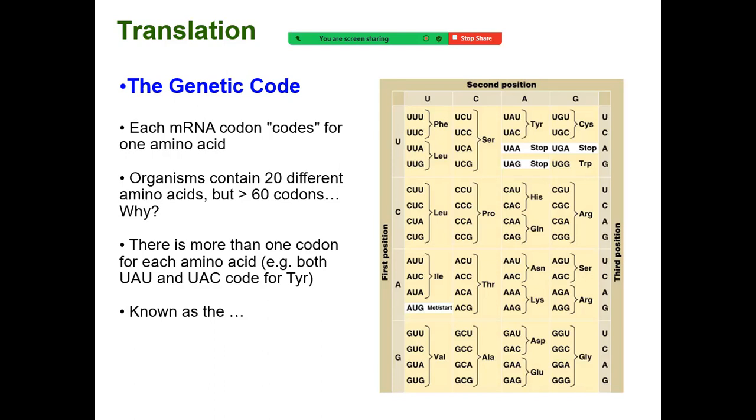That means that either some codons don't code for anything, and that's not the case, or that some of the codons encode for the same amino acid, and that is the case. There's more than one codon for most of the amino acids, like phenylalanine. UUU is a codon that codes for phenylalanine, but UUC also codes for phenylalanine. Most of the amino acids have more than one codon. There's only two that don't, and really you only need to know one of them, and that is methionine. Only AUG codes for methionine. There's no other codon that codes for methionine. And the other one is tryptophan. Only UGG codes for the amino acid tryptophan.